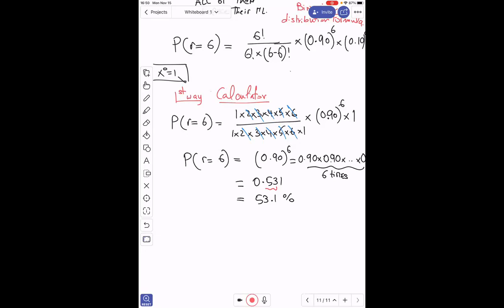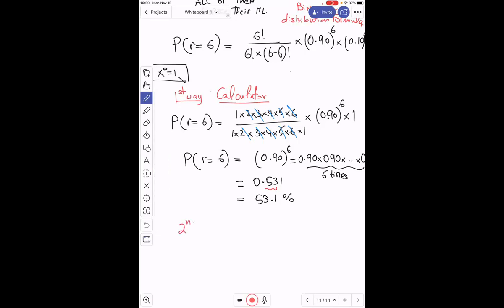All right, so this is the first way. This is like using a calculator, and then you also try to simplify your factorial. I mean, factorial can be horrible. Imagine you have your n equal to 10 or 20, you're going to have 20 factorial. It's a lot, right? So that's why there's another way to compute this.